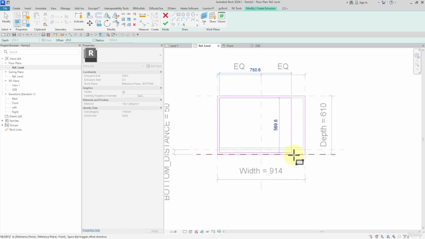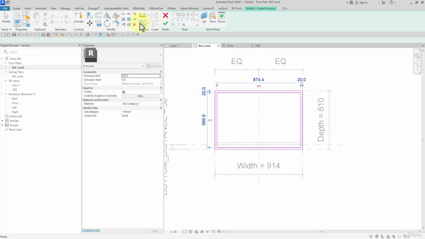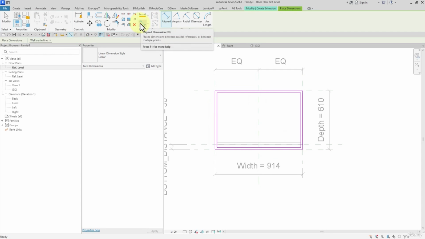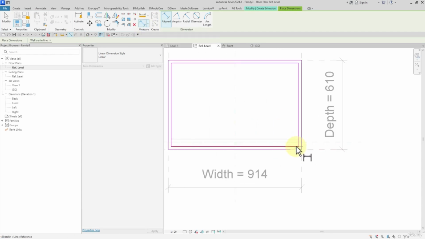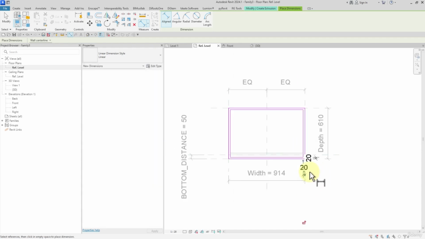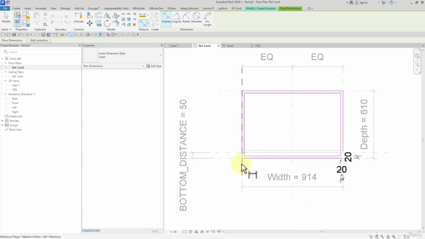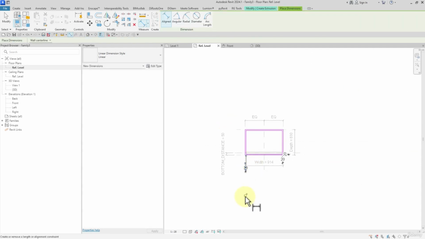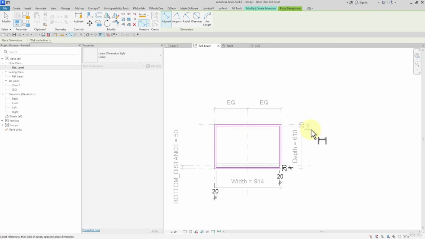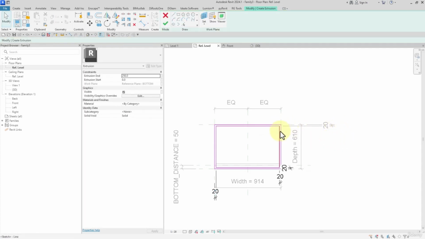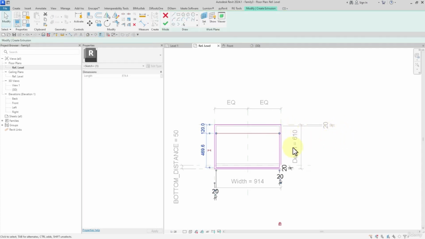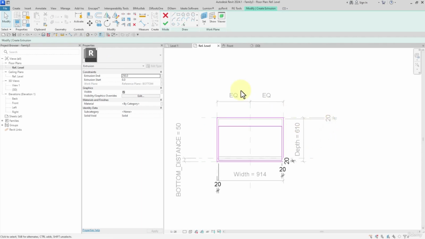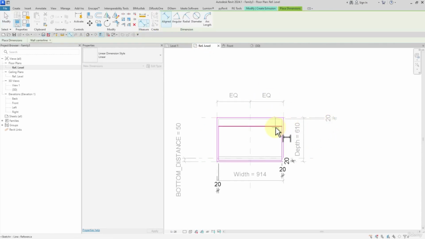I press the space bar to change the orientation toward inside, and I don't want to edit the thickness. I want to consider 2 centimeters fixed, so I lock them. Watch this. Like this way. And lock. Let me test it. As you can see, it is not locked yet.